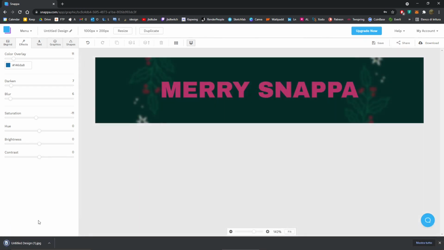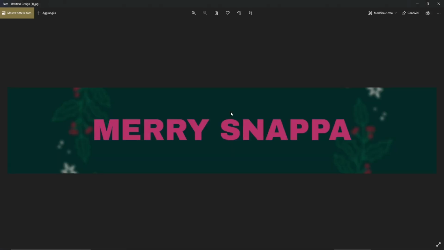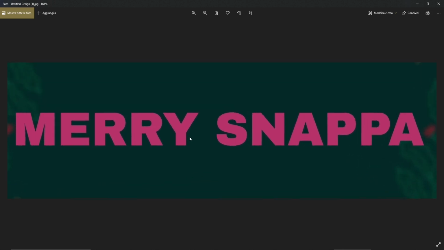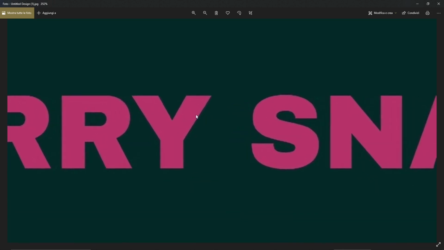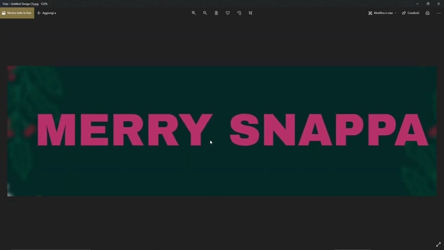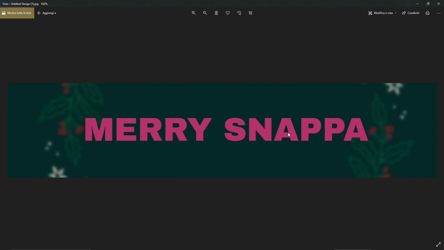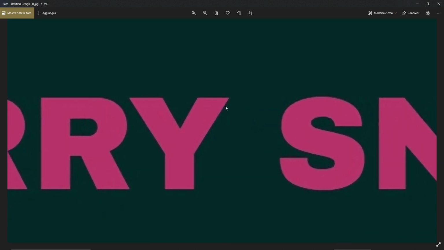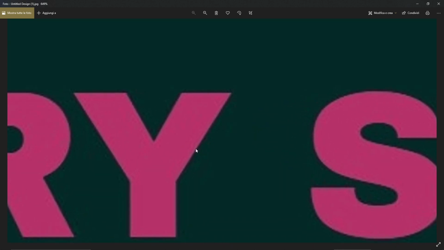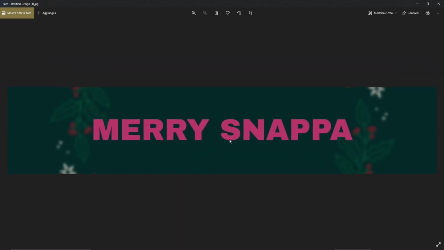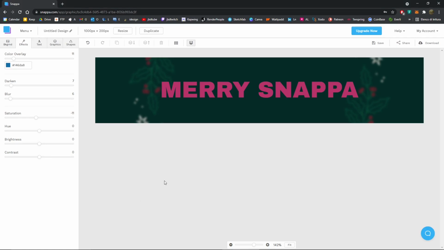And there you go. Just after a few seconds, there's your design there, and it's going to be found in the download folder unless you change position. And this is it. You can open it up and check the results. And you can see it's optimized, so it's not going to be heavy. If you zoom a lot, you're going to see these artifacts. These are from the JPEG compression.